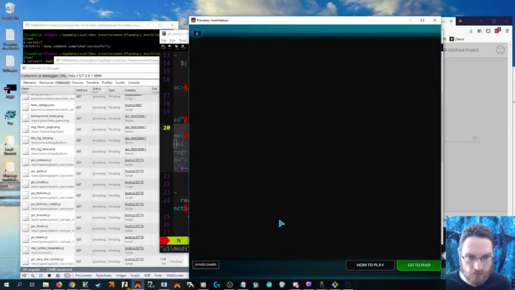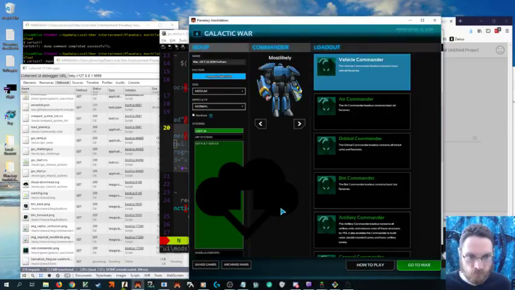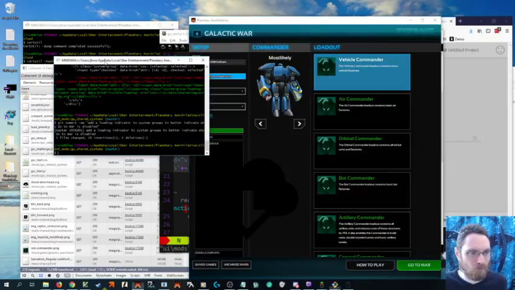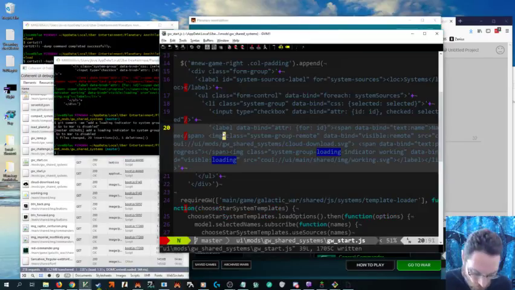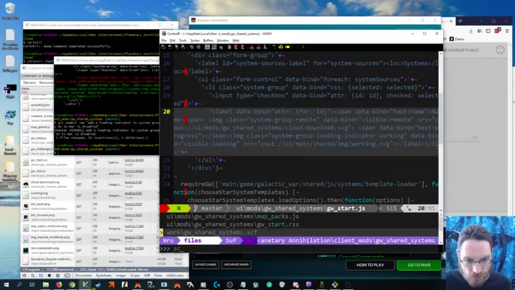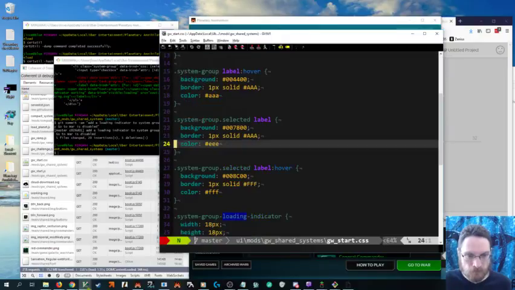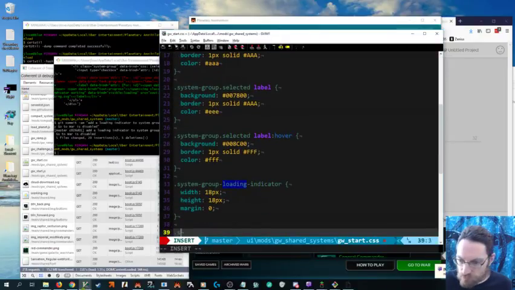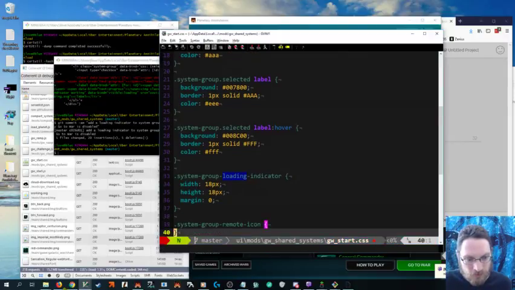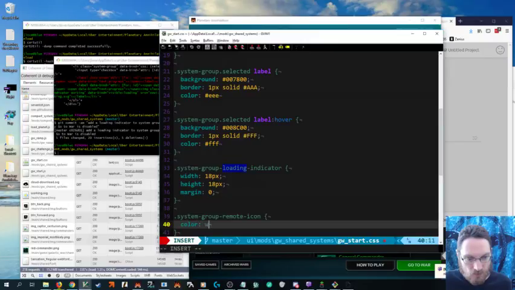CUI. Okay, we have to do some coloration and sizing on that, much as with the other SVG. CSS. Yeah. System group, remote, icon. We'll start with white, and then maybe we'll reconsider that.